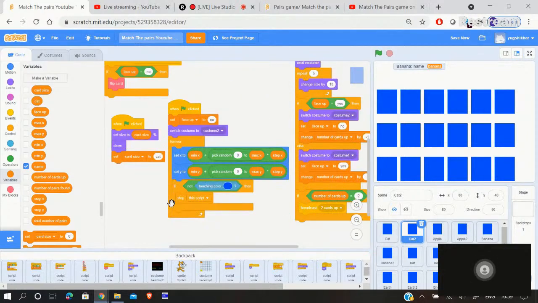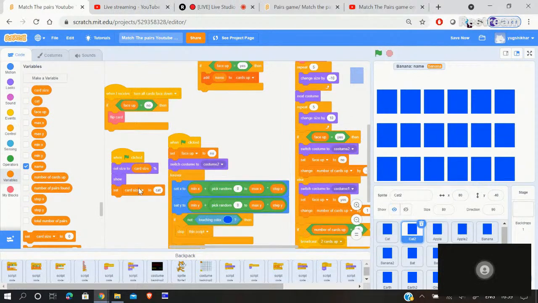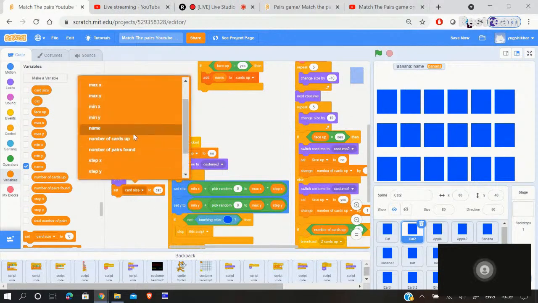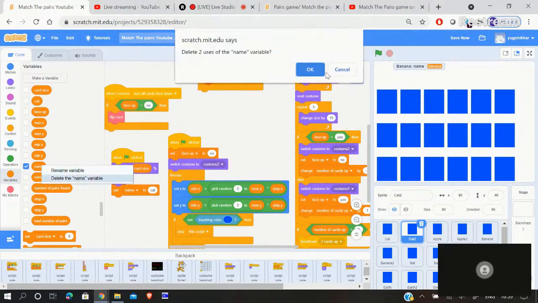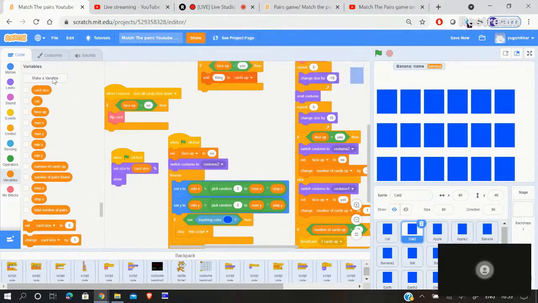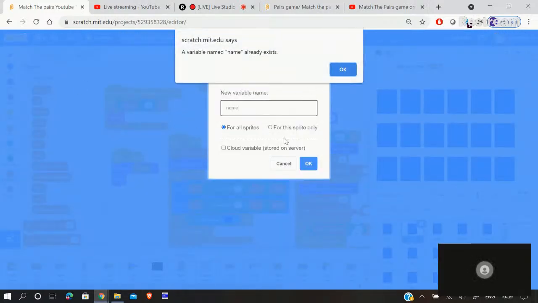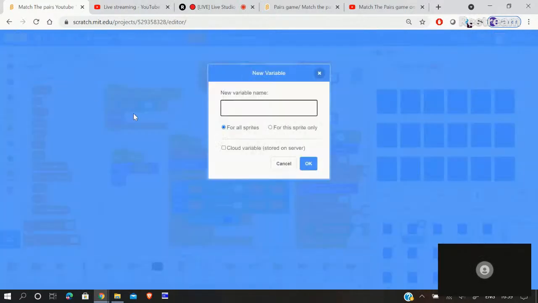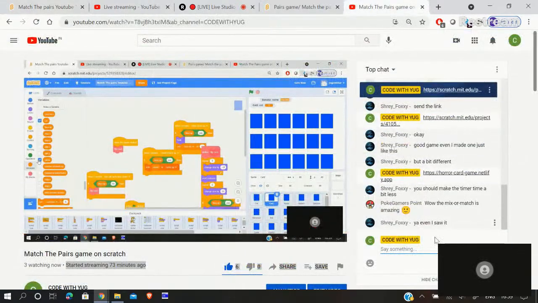It's kind of difficult to believe this, but yes, actually, name. Let's delete this variable. Delete two uses. Yes, sure. Make variable. I'll again call this name. Okay, cancel. Come on. Name. And this is only for this sprite, and let's continue.